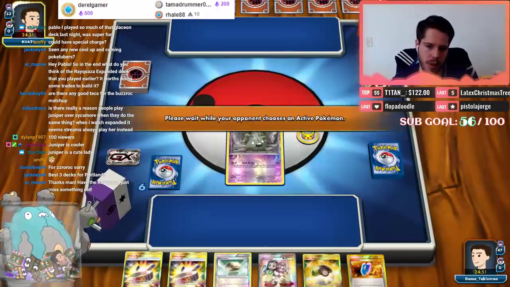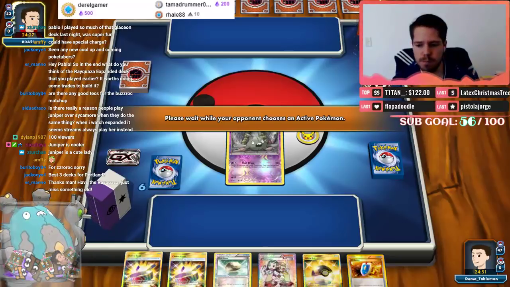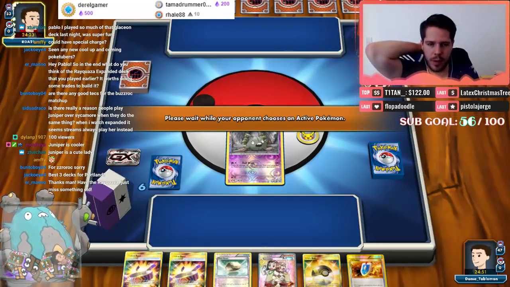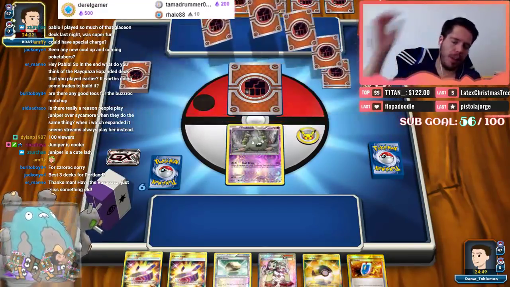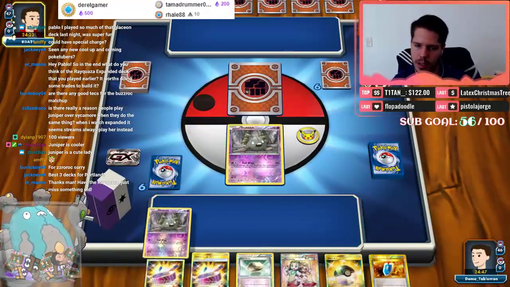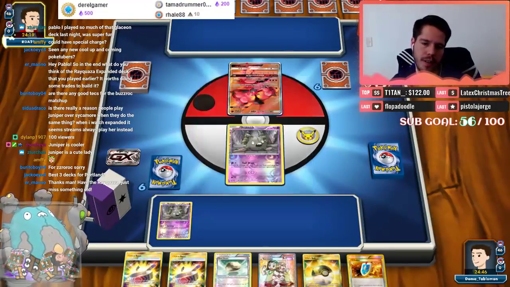Okay, so we're up against Buzzwole Rock actually. You're welcome. So yeah, I mean, if you're not missing too many of the key cards, then it might be worth giving a spin. Okay, so we get an extra card. We choose an extra Trubbish, which is nice. We are up against the Buzzwole GX.